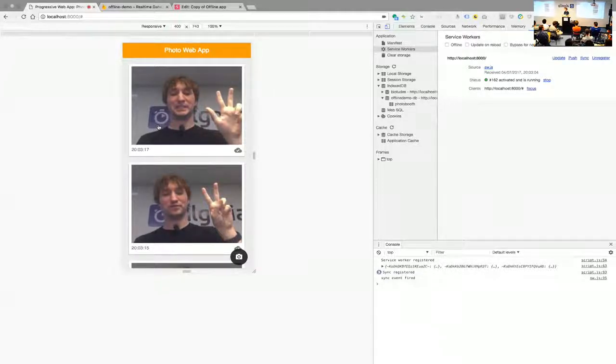That's pretty much all. So now you know how to not only have a website that works offline, but you can do a real application. It can be a to-do list, a grocery store, whatever you want, that the user can interact with while offline, and then replay. Here I just send photos, but you can even store all the events done by the user and then send them to your backend. You can do pretty much what you want.